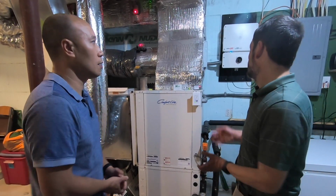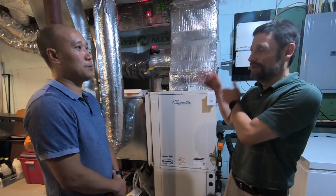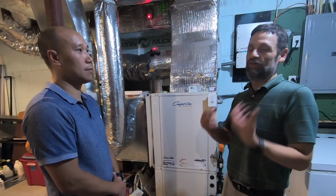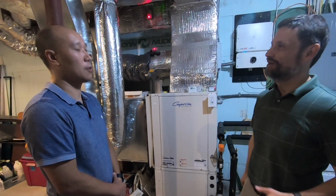So essentially, it's just like a bank. Instead of depositing money, you're depositing energy. Correct. The power company, that's CMP in this case, Central Maine Power, is serving as the bank to hold your energy. And then you're making deposits, and when you need it, you're getting back the energy from it. Correct.